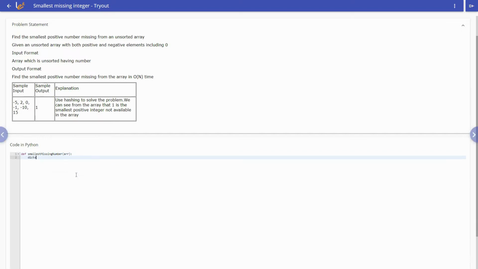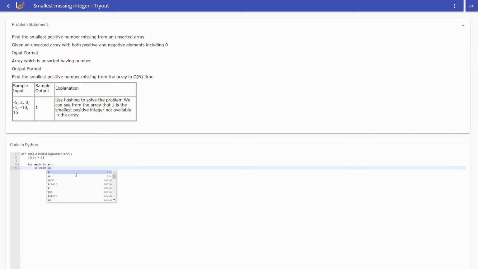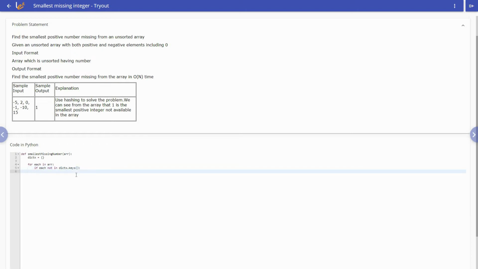We'll create a dictionary, and we'll be checking whether the current value that we are iterating in the array is present in the dictionary or not.